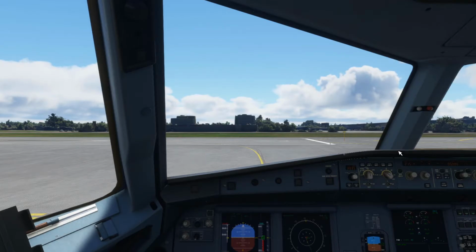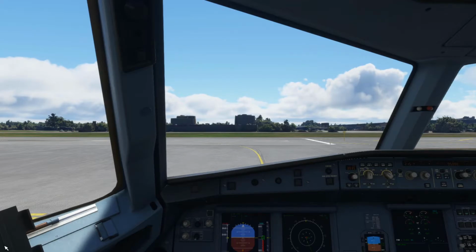Miami Tower Bug Eater 64 Alpha Alpha Delta X-Ray at runway 9 ready for takeoff straight out departure. Bug Eater 64 Alpha Alpha Delta X-Ray cleared for takeoff runway 9 straight out departure approved. Cleared for takeoff runway 9 Bug Eater 64 Alpha Alpha Delta X-Ray.